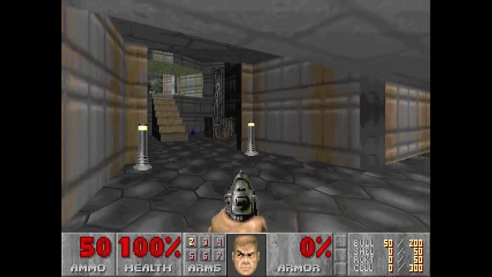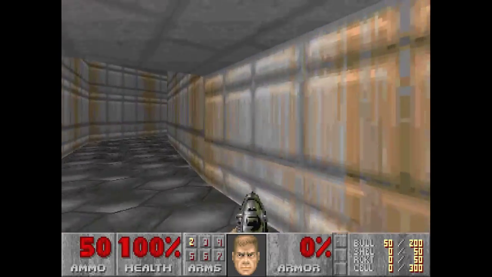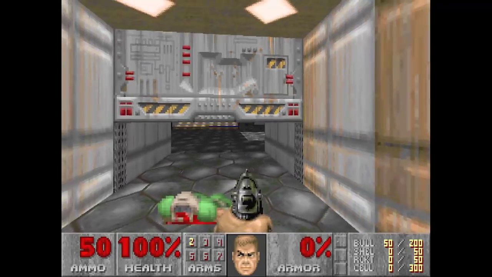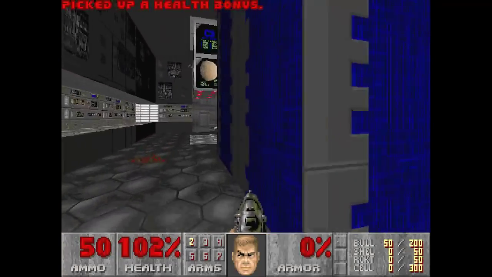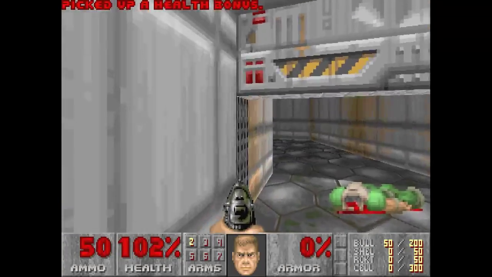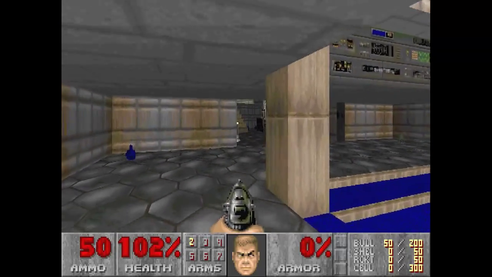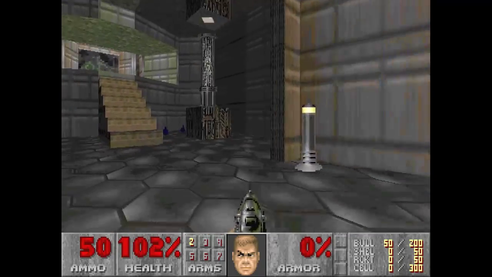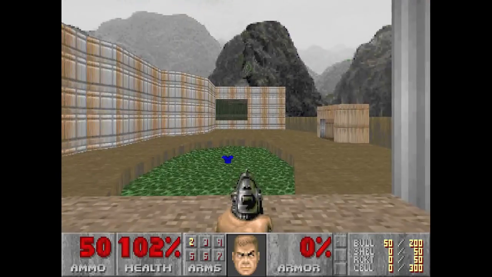So map 1, Hangar, is fairly simple. Your quickest route is just going to be to go over here and go straight to the exit. But we won't be using that for speedrunning purposes, unless you were doing an IL and just trying to get there as quick as possible, because we want to pick up the blue armor that's in the secret over here.